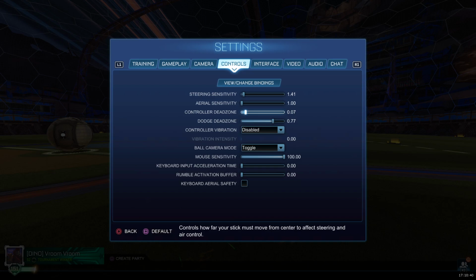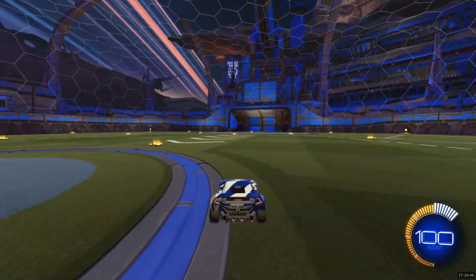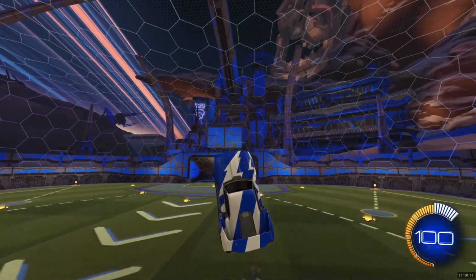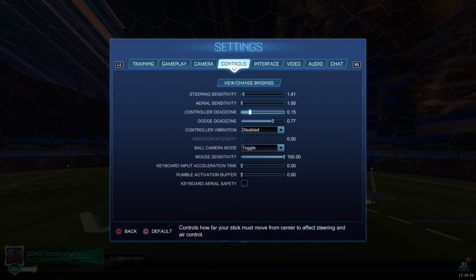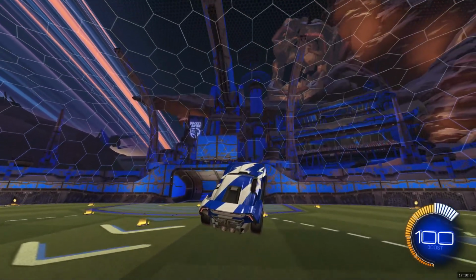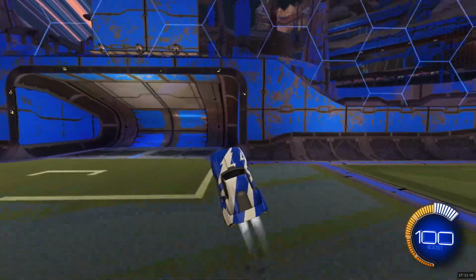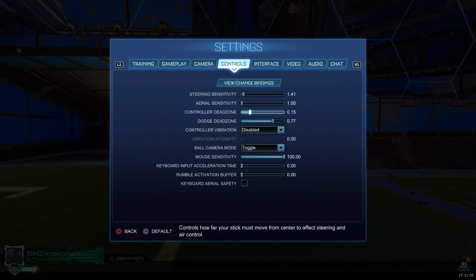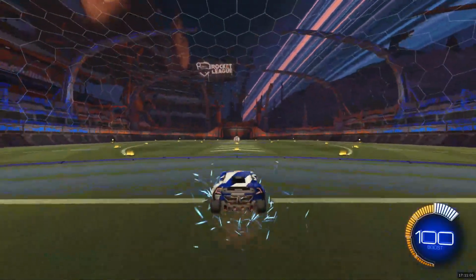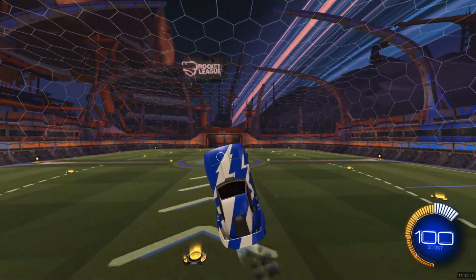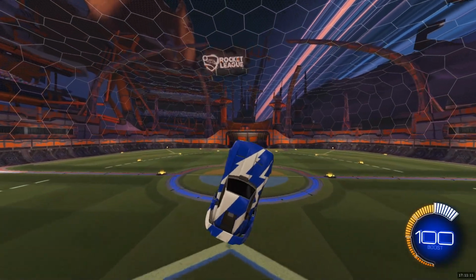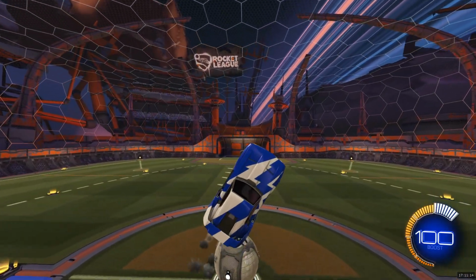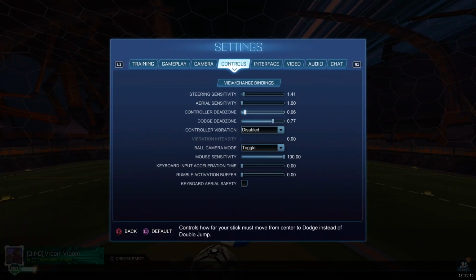It's also going to make it feel more responsive when you move your stick. Let's say it's 0.2 and I want to go from right to left. I have to do an entire 40% steering difference for it to actually go from right to left. Versus if I have it at 0.06, which is what I use, that 40% goes down to 12%. It feels a lot more smooth going from left to right, a lot more responsive. So that's why having a low dead zone is important.